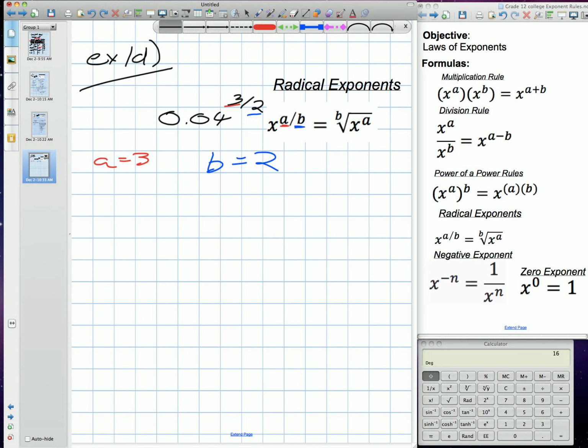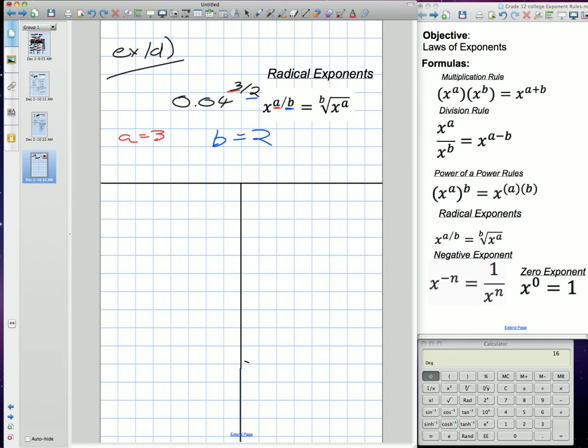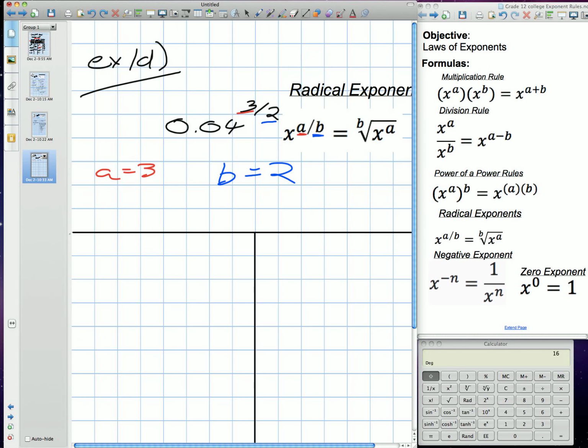Now we're going to do this one the same way we did the last one. I'm going to split it into 2 versions, whichever you feel more comfortable with, you can use. So, our first version, I'm going to drop the colors this time. I want you guys to get used to writing with just your pen or pencil now. We know our x value is going to be 0.04. In the first version, I'm going to deal with the exponent, which is our a value 3. I'll solve that first. Then I'll look for the second root, or we know it as a square root. Okay? In the other example, we're going to deal with the square root first.